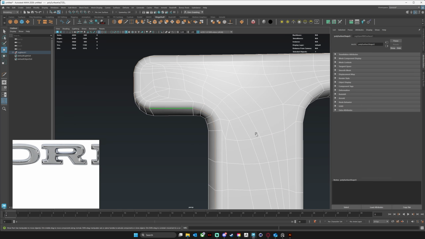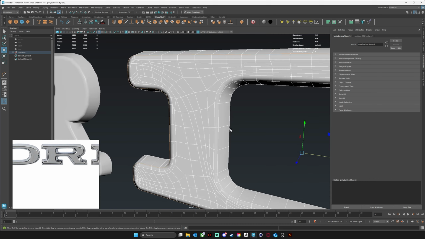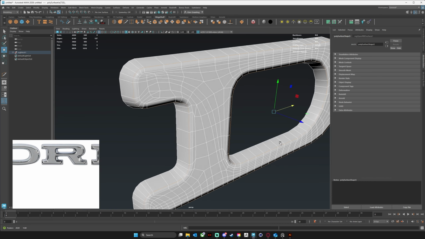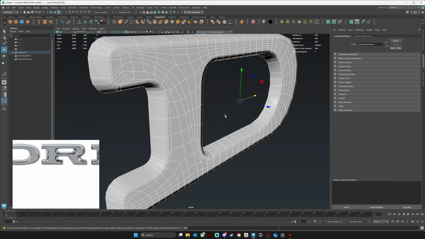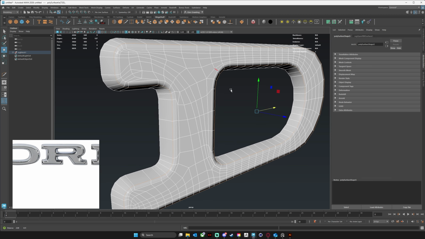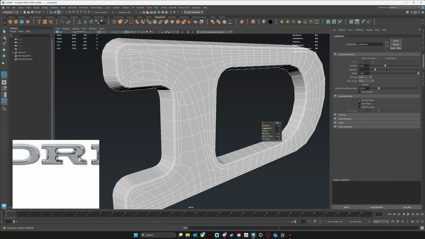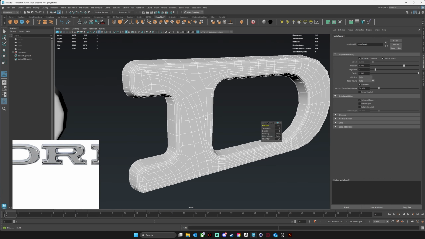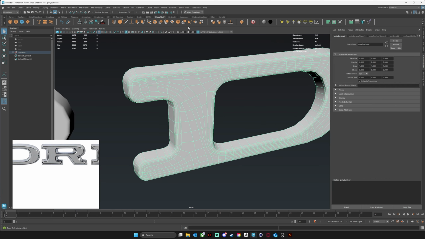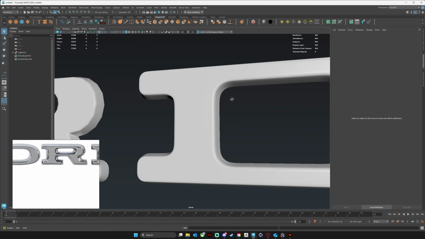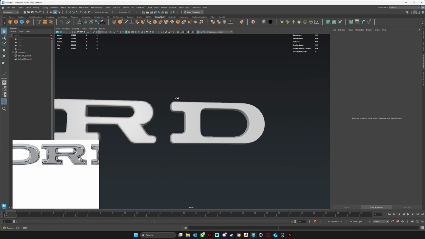Let's see if we can go ahead and just grab these outer rings and bevel them. I could even try another retopology on this too. But let's just try to bevel it first. Right. I mean, it looks good smooth.